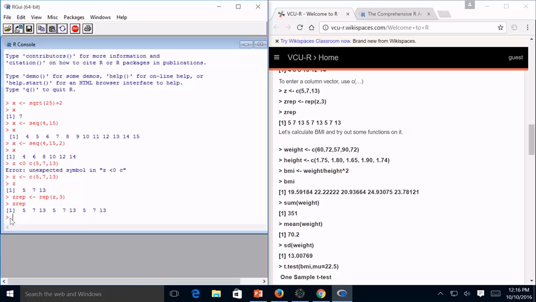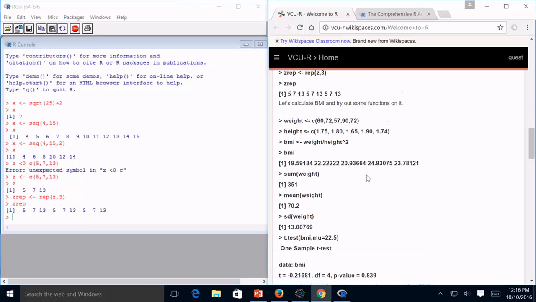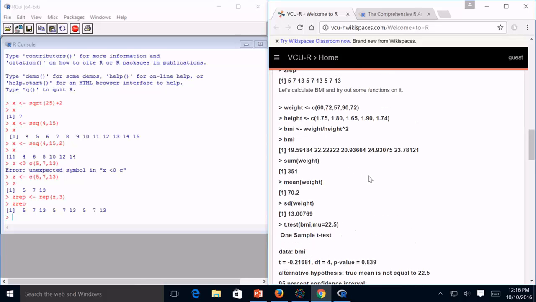Okay. So now let's go to something a little more interesting, something that I might actually use in real life. As I'm a biomedical engineer, most of these examples are going to be more towards that application. So do be thinking about how you can use this for your own research that might be outside of that field. But I do a lot of stuff looking at different patients, and I have to calculate their BMI.